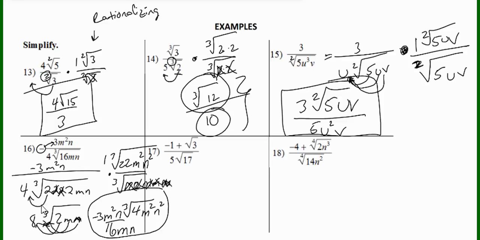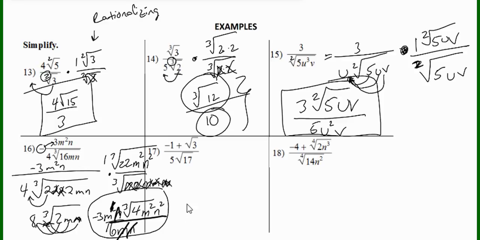Well, apparently this is not right. I apparently circled it by accident, but it's not, so I'm looking at it again. I have m squareds and n's on top, and I have m's and n's on the bottom. So just like we talked about in Unit 5, where I have a fraction with some variables, I actually have to simplify these. So this is technically 2 m's on top, 1 on the bottom, so that one's gone, and this becomes just the number 1. And then I have an n on top and an n on the bottom, so now those are canceled as well.